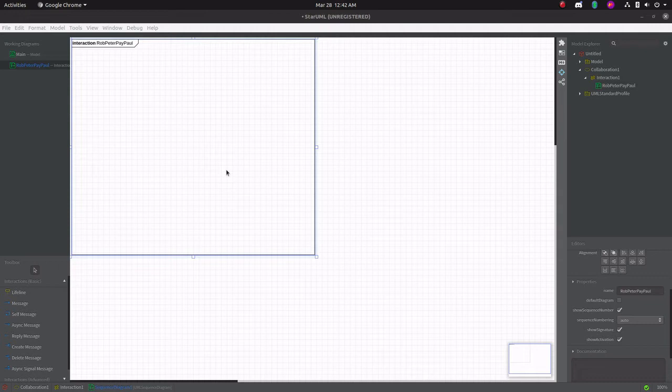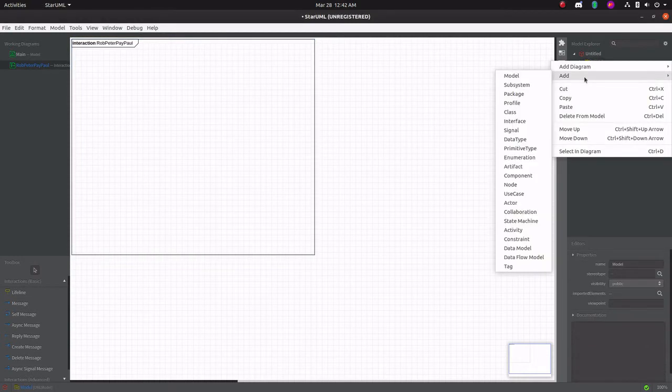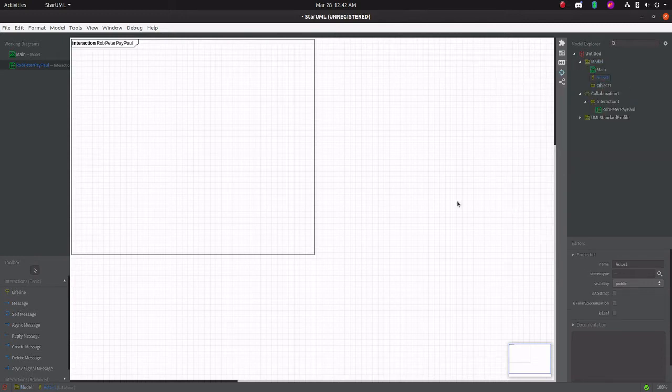Now from there we need to add some actors or some objects. So to do that, we can right click on our model, and where it says Add, go down and find an actor. So we're going to use actors for this instance. So I'm going to create an actor.